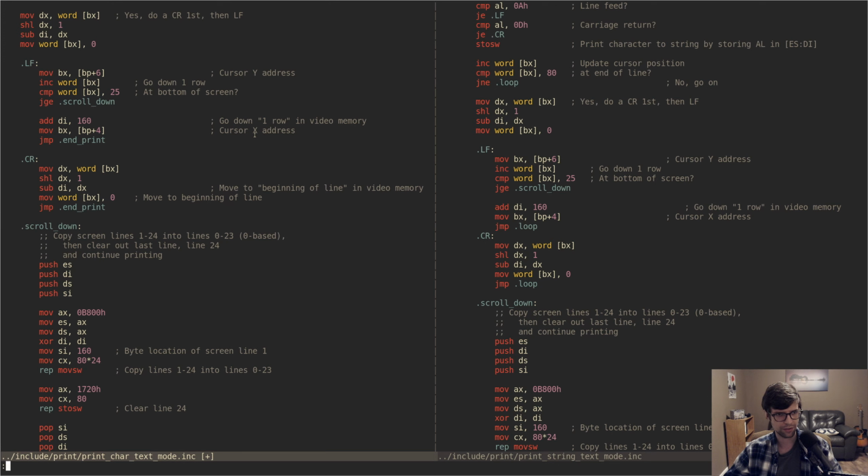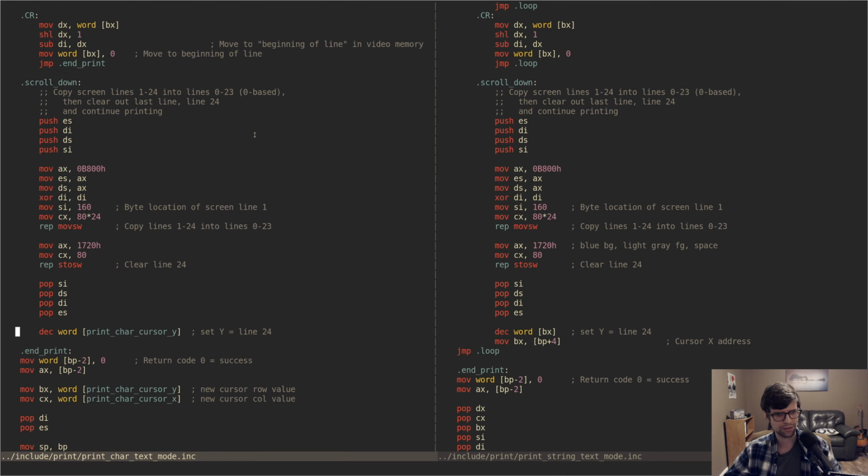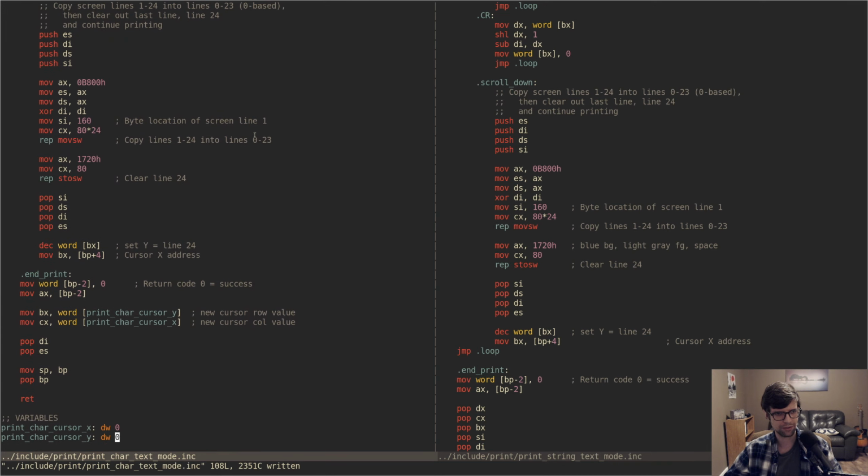BX 0, okay. So it's Y when it goes scroll down. All right, so this can be BX. I don't think I have to do this line here in the character because it's only one character, but we'll just do it to be consistent till we're sure we don't need it.